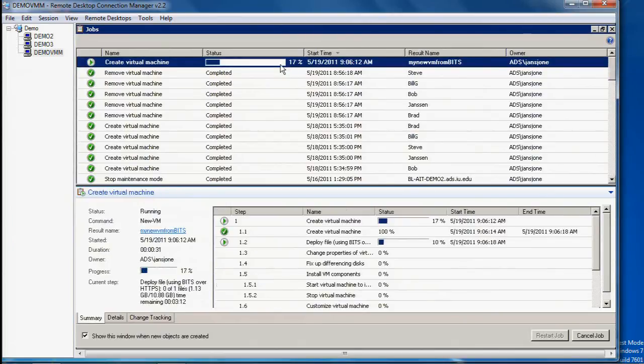So what that's going to do is take 11 gigabytes out of my Virtual Machine Manager library and copy it over the wire, first from the disk to the machine, then over the network to the host, then back onto the disk, back down to the SAN. So you've got I/O just going everywhere to do this copy, which again, it's easy, it works out of the box, but you're putting a lot of stuff out on the network that you may or may not need to be putting out onto the network.